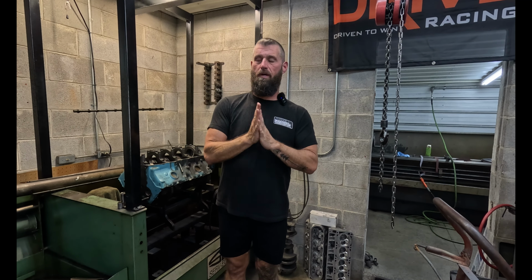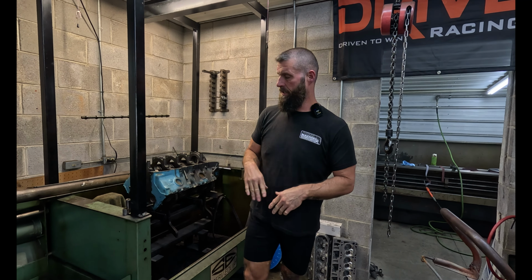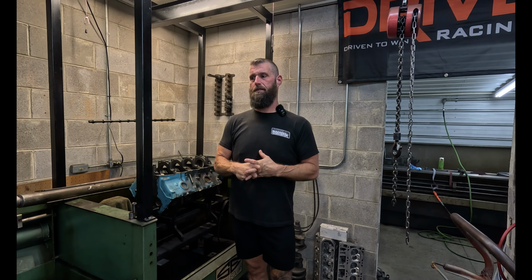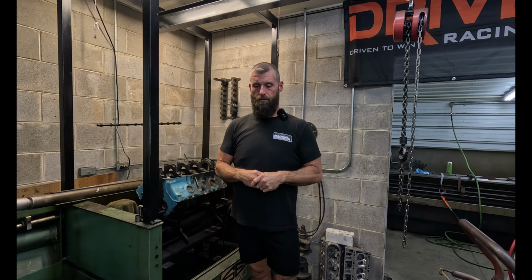All right, today we are starting a new project. It's a Pontiac 326. We're gonna go through the whole deal. It's gonna get some nice pistons. We're gonna do a little head work. Stay tuned and we'll get into it.